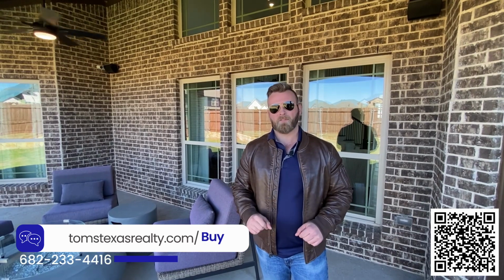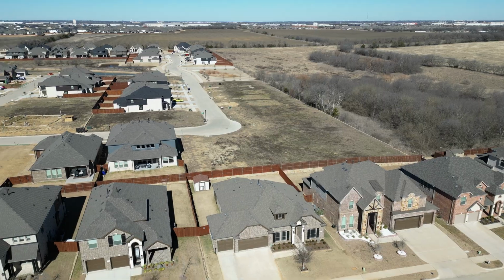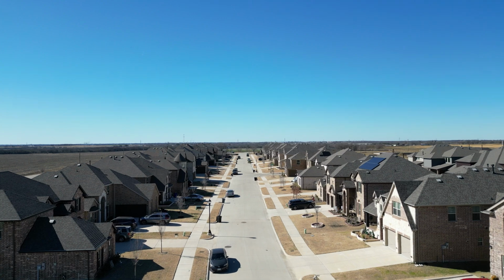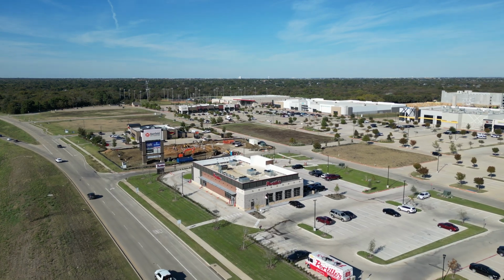But for now, let's talk about some of those bottom dollar items like schools, HOAs, amenities, things like that. If you're looking to move to Birdsong, you're probably going to be spending somewhere between $525, mid-7s, somewhere in there, for these big houses, and they're all big. There are not small houses in this neighborhood at all. So great location as well. You're just a few minutes from all the shopping and everything else that Mansfield has to offer.